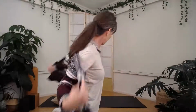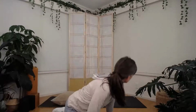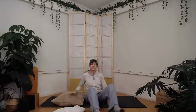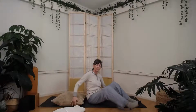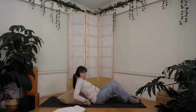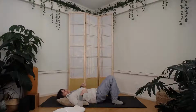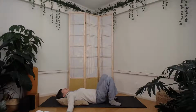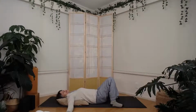Great. We're going to come down now onto our mat. And have your towel and your pillow at the ready, nearby. You could even lay on your pillow or your towel if you wanted a little bit more comfort underneath the body. And we'll take the arms straight out to the side, let those feet come in, and let the knees rest together.